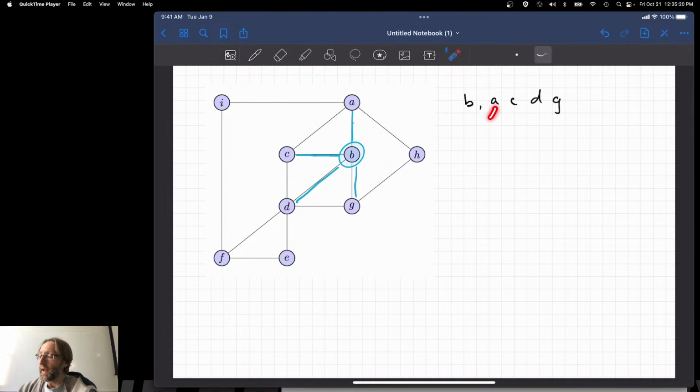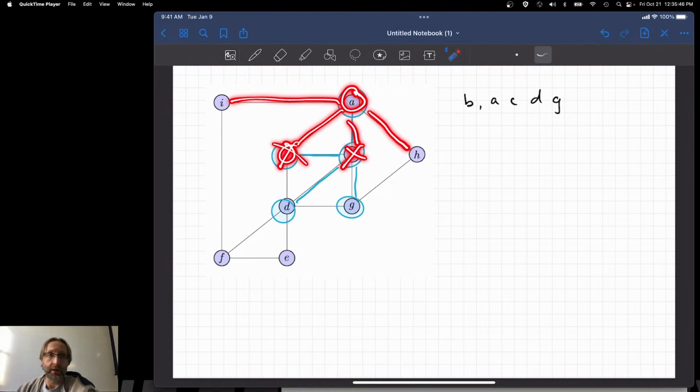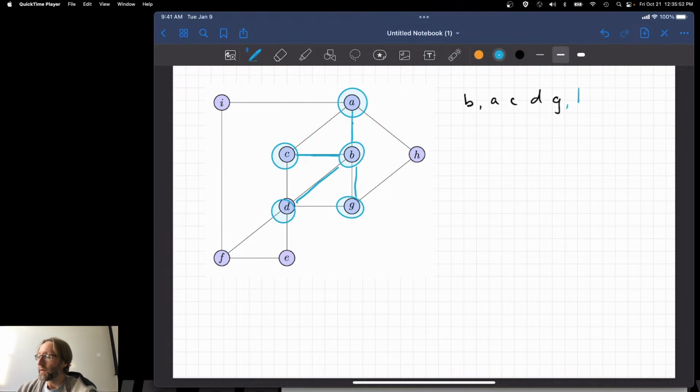So now we need to expand out one level more. In other words, we're going to start at A here. So let's consider A next. We already did C, D, and G, right? So we start from the next vertex, A, and we look at everything in its neighborhood. Well, that includes C, but that's already been explored. That includes B, which has already been explored because that's where we started. And so H and I here are the ones that we would explore next. And those end up being explored and done with.